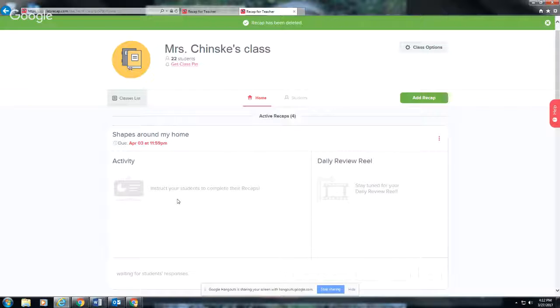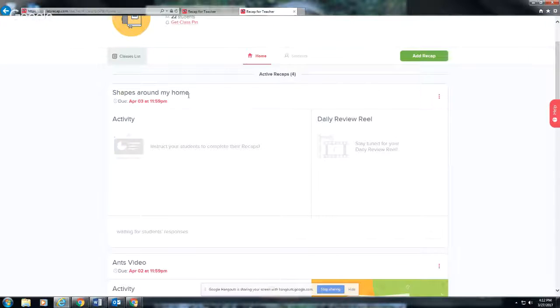If they didn't have them completed at home, then I have the devices at school that they can catch up on. Just understand that not all of them are going to have these devices, not all of them can do this at home, but the ones that want to have that chance to do that, and the ones that do not will do it at school. They like to take the devices outside. If they're responsible with them, they can use it during recess to finish this activity. They just video, and they have a lot of fun with it. So when students get home today and start finishing this recap, it'll start pulling up an activity here.